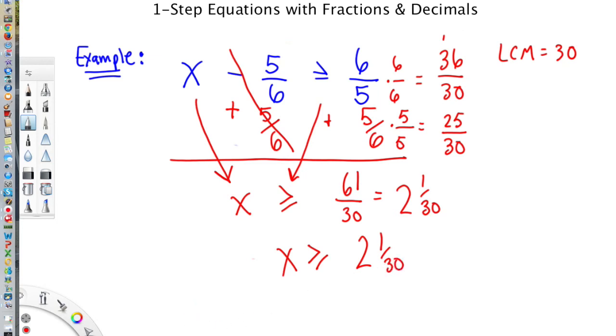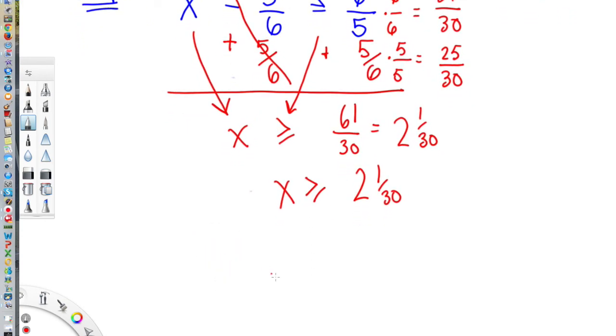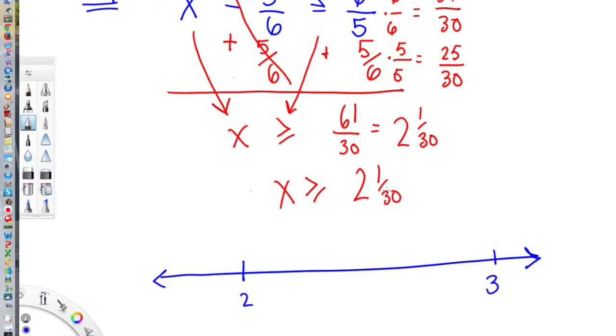And let me just slide this up for a second here so you guys can see what's going on. Okay, and I'll go back to that. And let's change the color to blue. I've got a blue number line here. And I know that 2 and 1/30th must be somewhere between 2 and 3. And this isn't 1/3, this is 1/30th. So, gee whiz, this is going to be super close.